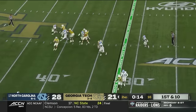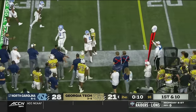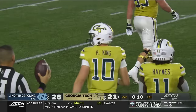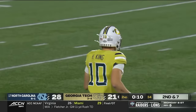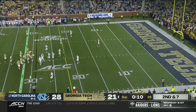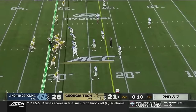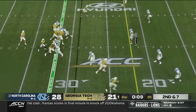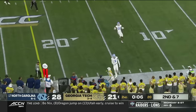Here's King. Dances in the pocket. Now tucks away, trying to get out of bounds. And pretty heady play there, quarterback. 10 seconds left. It runs a lot of time off the clock. And so there's part of me that thinks, hey, not there right away. You got to get rid of it. Now, I think you've got to be smart. You have your timeouts, so we have two of them, in fact. And so chances are, look, you're going to get one play here. You're going to have to call your timeout, and then you're probably running your field goal team out. Burr's longest field goal, 46 last week against BC.